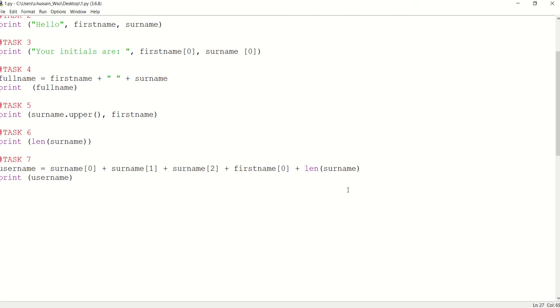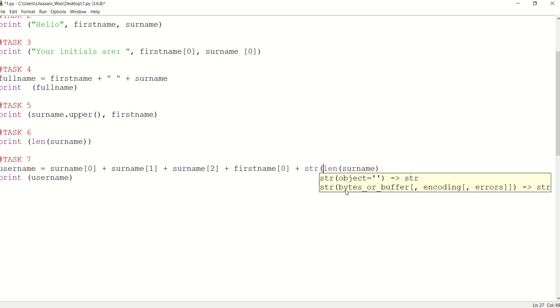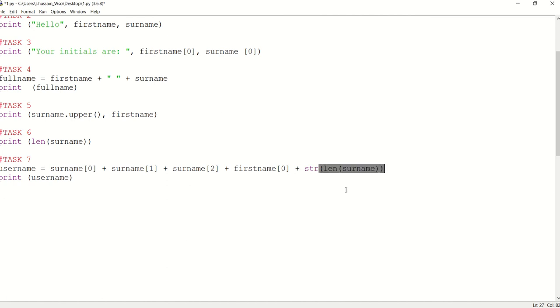So we need to turn the number into a string by doing str, which stands for string, open bracket, close bracket. So you're like hugging this whole thing, putting it all in one thing. That should work now. That will turn it into a string, which makes it the same data type as these values. Run module.